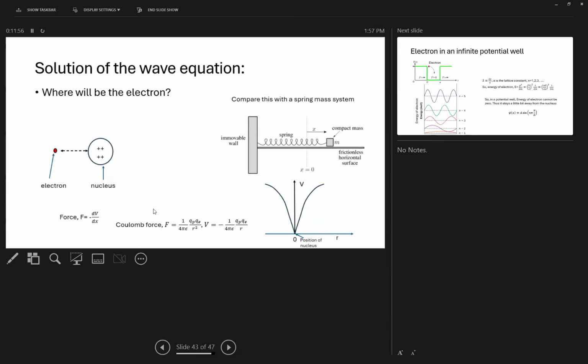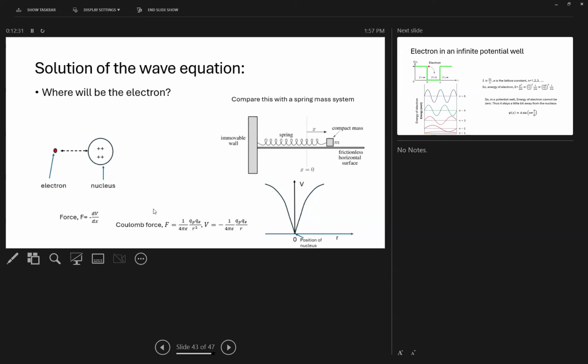So let's try to understand this potential energy. It says that if you take a mass further away from the equilibrium, let's say you pull it in the x direction and you release it, it will try to go back to the equilibrium position again. It will of course oscillate back and forth, but eventually it will come to rest at the equilibrium position where the potential energy is minimum, right? So any object always tries to minimize its potential energy, right?